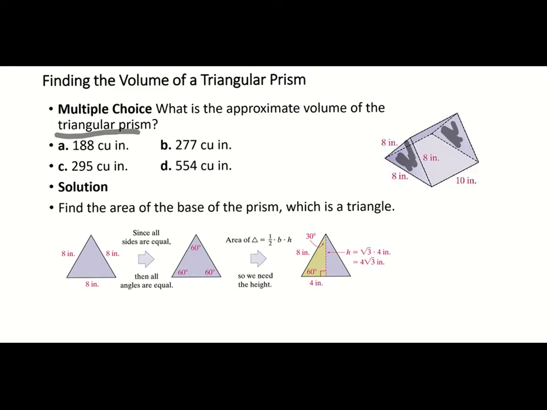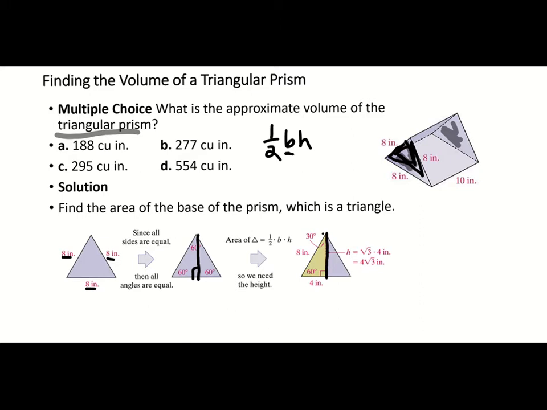They did not give me the height of the triangle, because remember, to find the area of a triangle you need 1/2 base times height, and this little b stands for the base of the triangle. But they did tell me that this triangle is an equilateral triangle because they mentioned all sides are 8 inches. So that means all angles are 60 degrees, and I need to find that height.